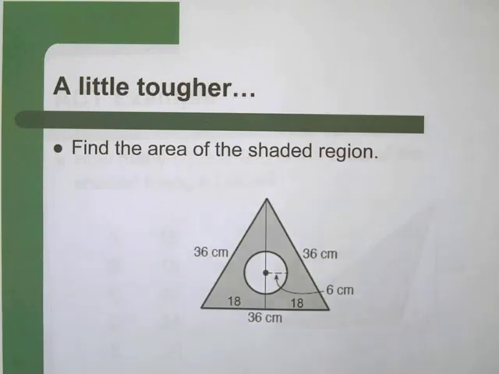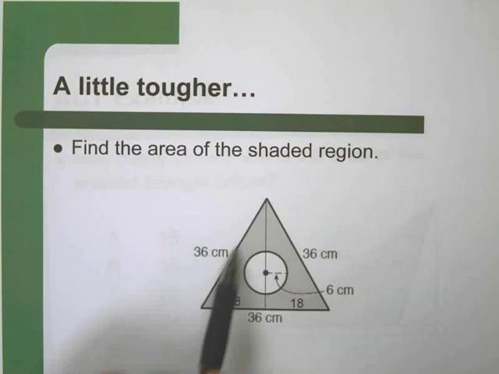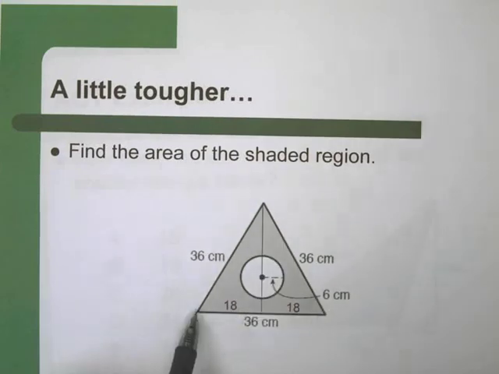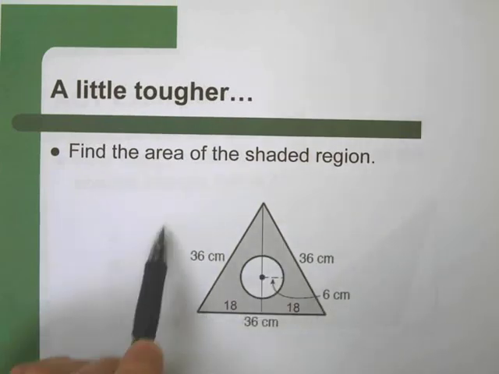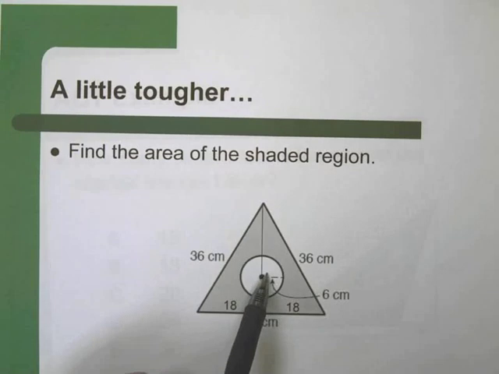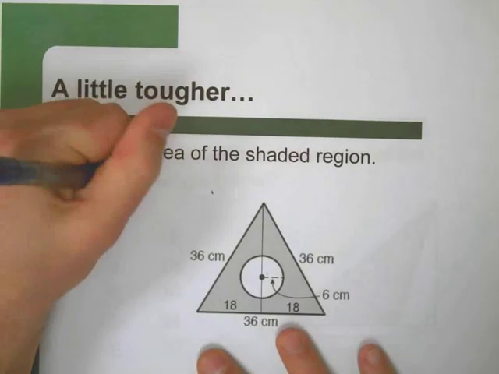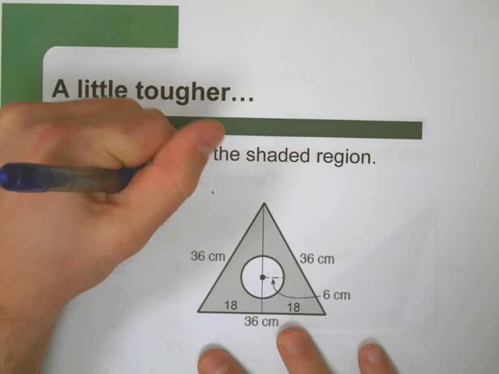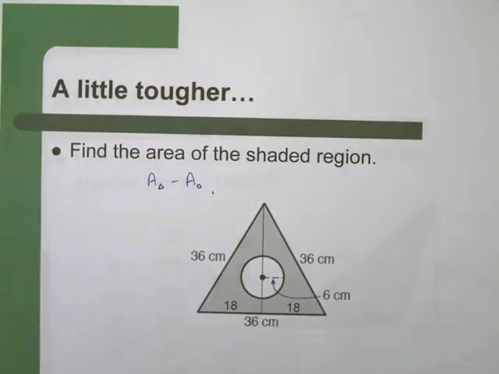What do I need to do to find the area of the shaded region here? Well, the first thing you need to ask is, is this an addition problem or a subtraction problem? To me, this looks like a subtraction problem. I could find the area of this gigantic triangle and take away the area of the circle. So let's do the area of the triangle minus the area of the circle, and that should give us what's remaining. That should be the shaded portion on the outside, right?